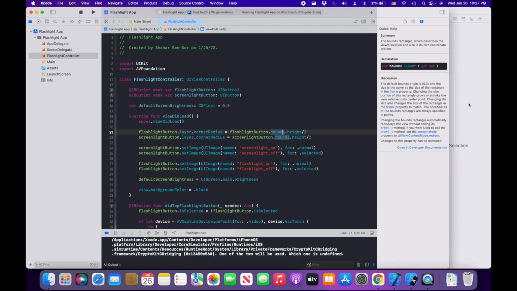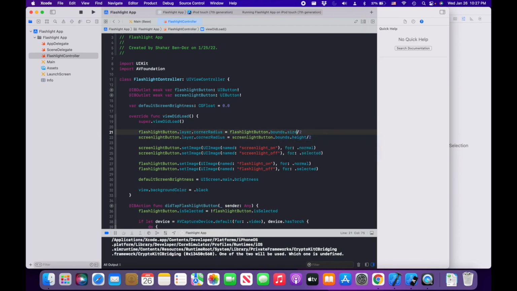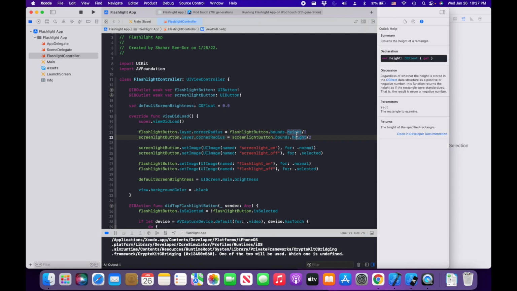You can read about it here, but the bounds is basically a rectangle with the origin at 0, 0 almost all the time. You can change it, but no one actually ever does. The size has a height and a width, and we're just going to take the height and divide it by 2.